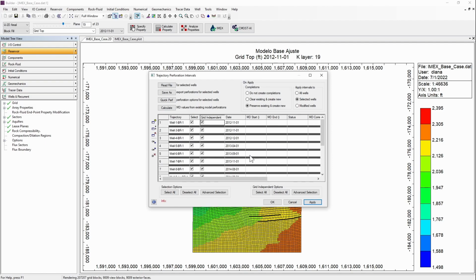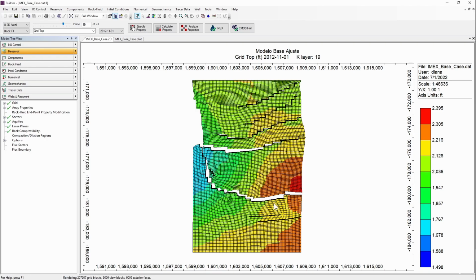It's also important to note that all options in the Trajectory Perforation Intervals window are available for grid-based and grid-independent wells. Click on Apply and OK.